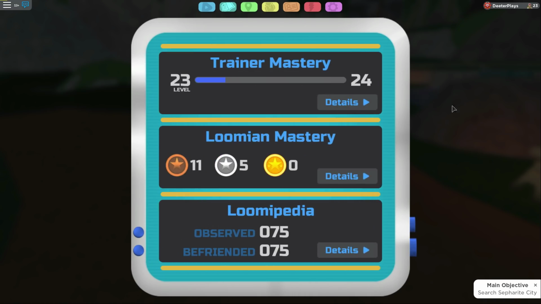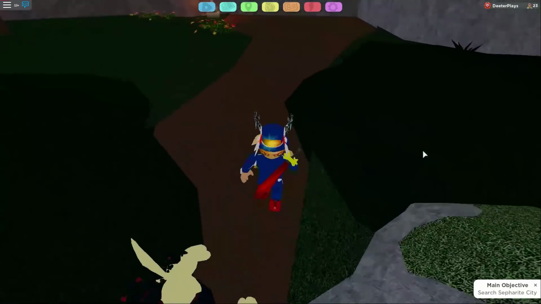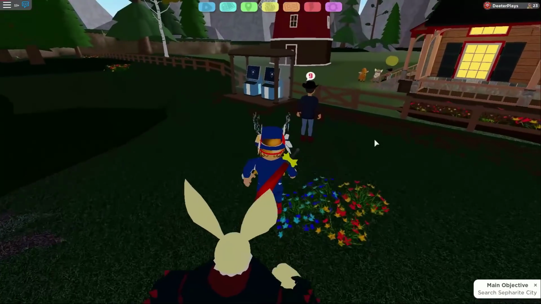So let's go rally over here to the Rally Ranch. I'm going to head up there, and then we're going to show you some of the new stuff that we've got up in that area. Okay, so here we are in the Rally Ranch. Now we're going to talk to this guy.